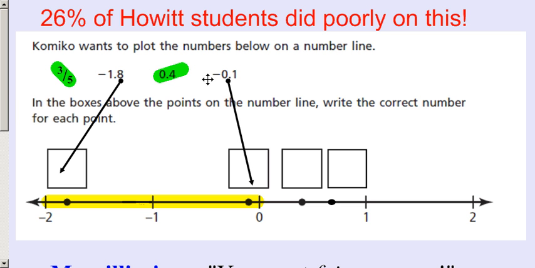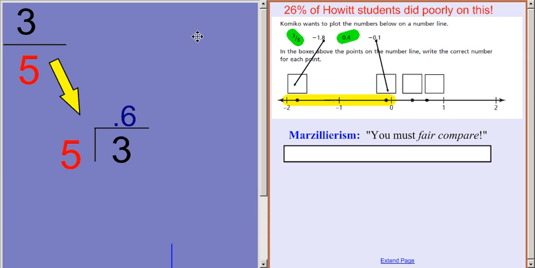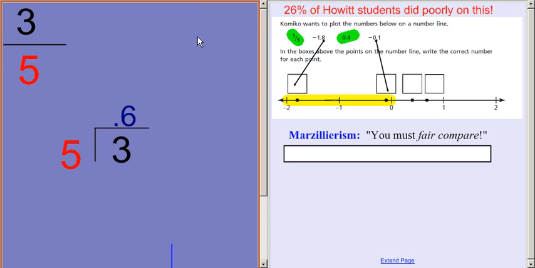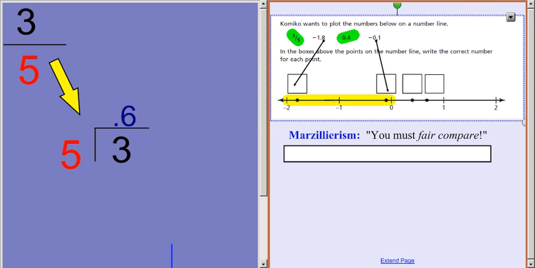Well, since three of the four numbers are already in decimal form, we could have easily remedied this by changing 3/5 to its decimal form. And that's exactly what we're going to show here real quick. We're going to take a look at how 3/5 is a fraction waiting to happen, and a fraction is a division problem waiting to happen. And this is really read as 3 divided by 5, which gives you a decimal form of 6/10. Now that we know that it's worth 6/10, we can easily place it back on the number line.